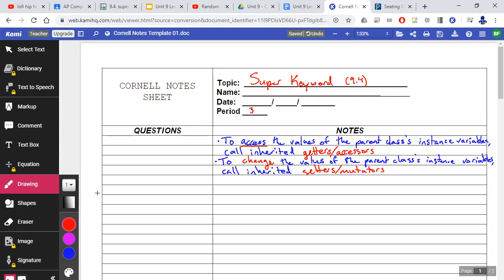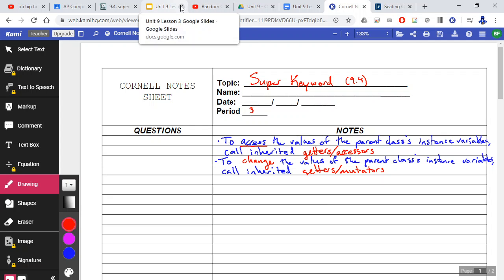So I just wanted to make sure we had that in our notes. I know you definitely learned it last night or yesterday when we were doing the stuff with the ball class. Because how else are you going to look at these private instance variables from another class? Well, just like before, you have to use the accessors and mutators. However, in this case, they're inherited. So we can use them just like they're our own. Notice you didn't have to call them on an object. You just said getX or getXVelocity or setColor or something like that. And you did that just because they're inherited.